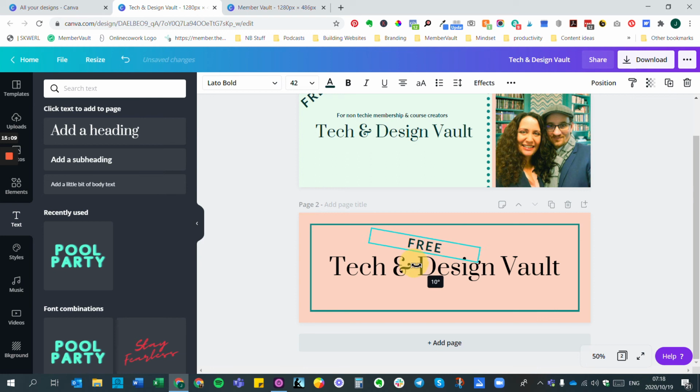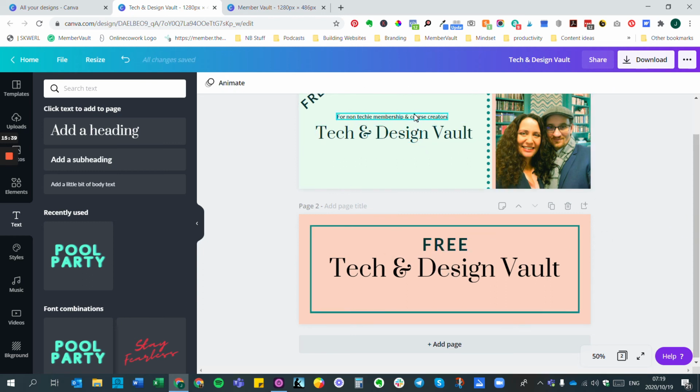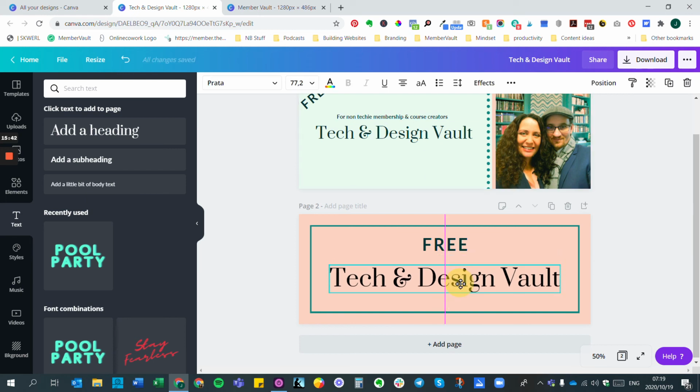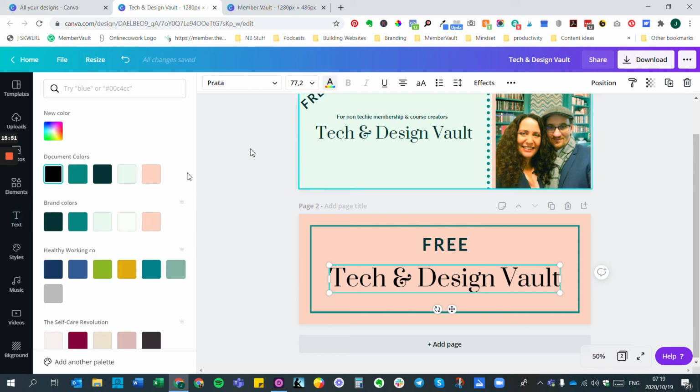Duplicated that, and once again change the color.